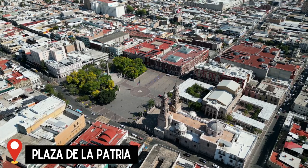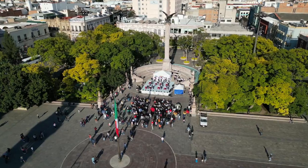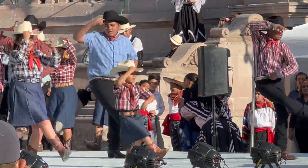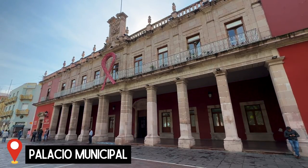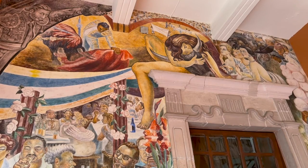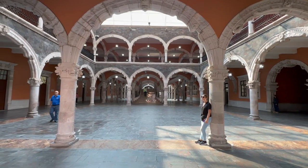Welcome to the historical center and heart of Aguascalientes. We are starting here in Plaza de la Patria. This large open space is great for a stroll. You can take a seat in the shade of the trees or maybe even catch an event. We lucked out and have been here during their cultural festival, so throughout the days and nights we've been able to see an array of performances including dance and song. On the south side of the plaza you can find government buildings such as the municipal palace with its neoclassical facade, as well as the government palace. If you head inside you will be delighted by the mini murals as well as the famous one titled the National Fair of San Marcos, done by Chilean artist Osvaldo Barra Cunningham, a disciple of Diego Rivera.